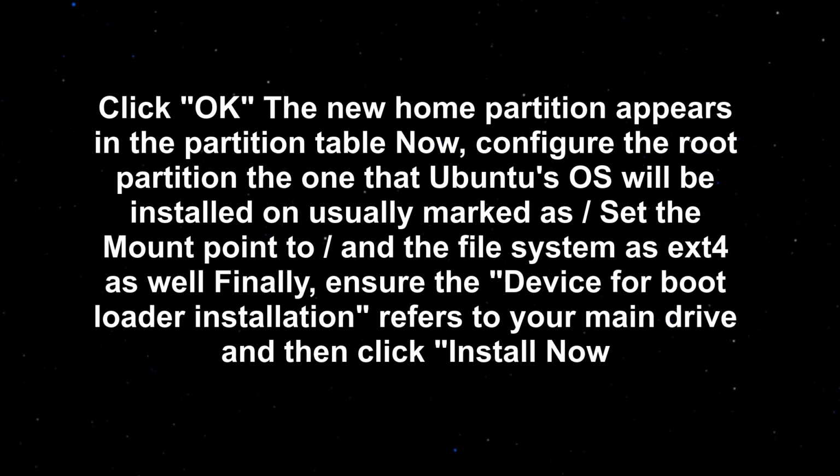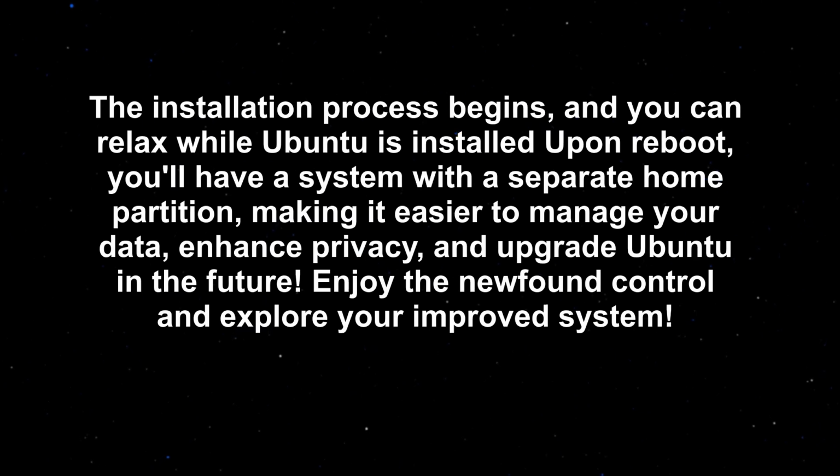Finally, ensure the device for bootloader installation refers to your main drive, and then click Install Now. The installation process begins, and you can relax while Ubuntu is installed. Upon reboot, you'll have a system with a separate home partition, making it easier to manage your data, enhance privacy, and upgrade Ubuntu in the future. Enjoy the newfound control and explore your improved system.